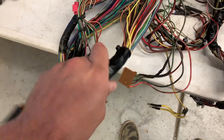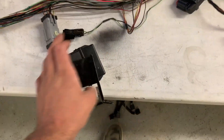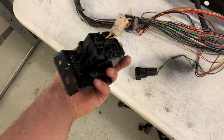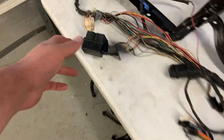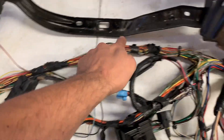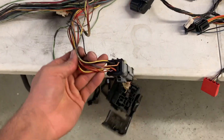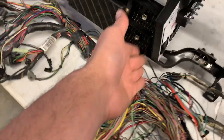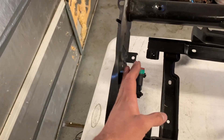I can tell he's got some Harbor Freight tape on there - we'll undo all these millions of zip ties, start cleaning it up, and strip it down. Now on the passenger side of the harness on the '99-'01s, they have this little headlight relay pack for the fogs. Our headlight relay pack does the same thing, so basically we can delete all this wiring right here out of the harness. It runs all the way through here and makes a U-turn and comes right back, so we can just bypass all that. This can really cut down on the harness being so bulky.